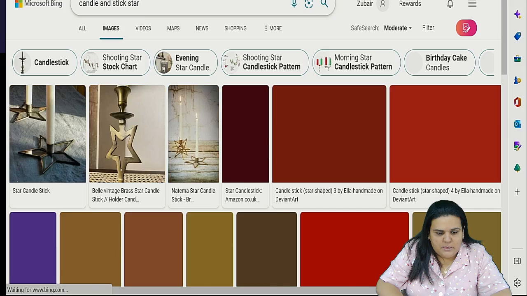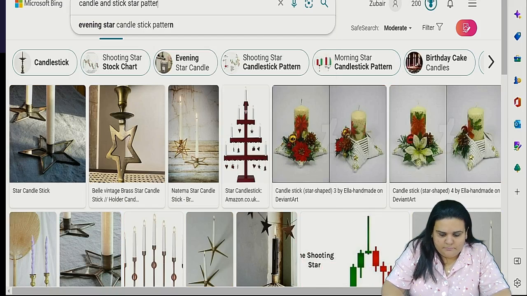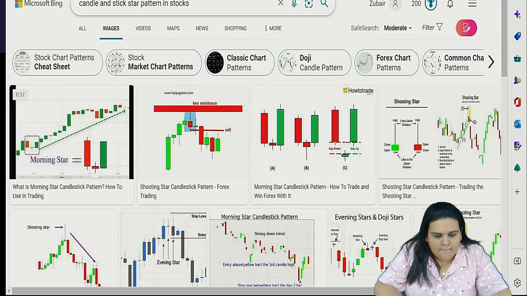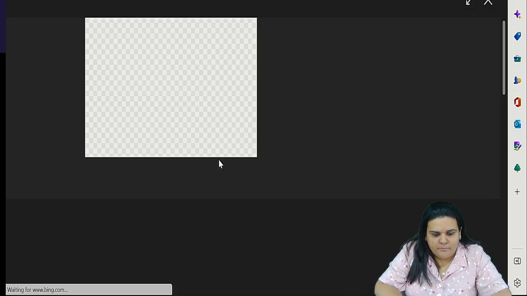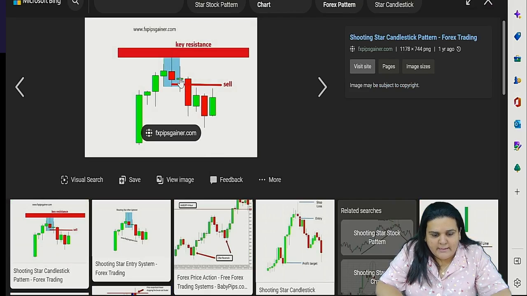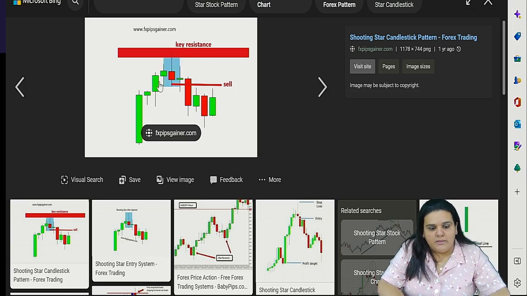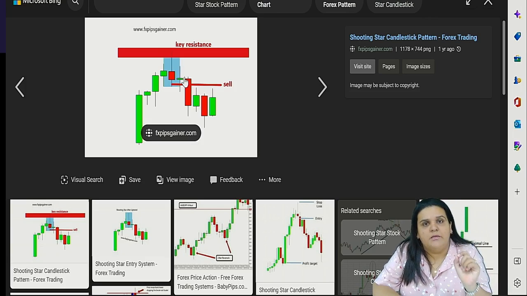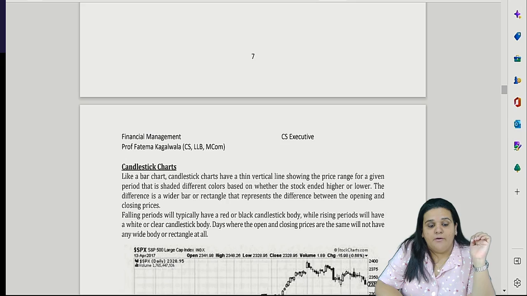Candlestick star pattern. You will not be able to see the candle's body. Here it is. Okay. So when I see green, I know that it had started from low. It tried to go high. It went really high, but it could not sustain and it has come back to that. You can really not see that particular candle when I'm talking about a candlestick star.